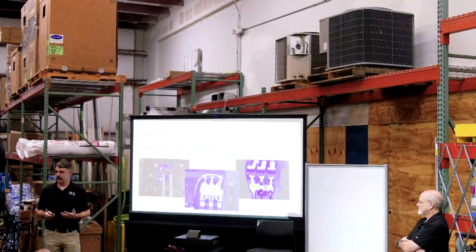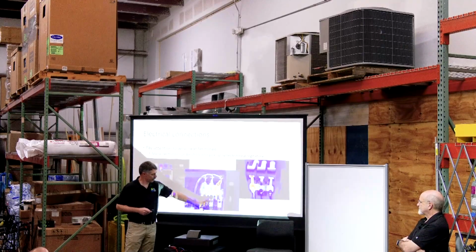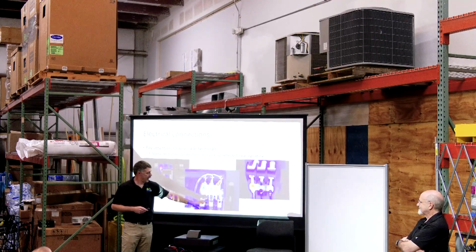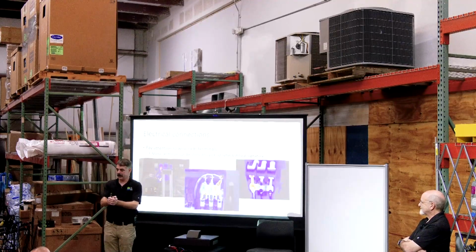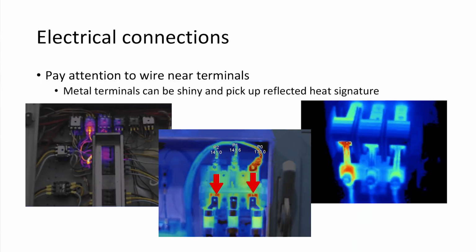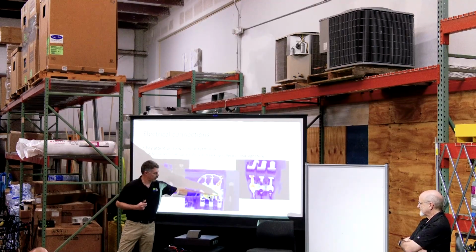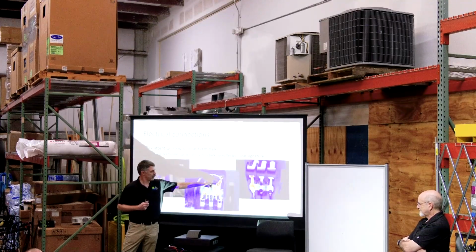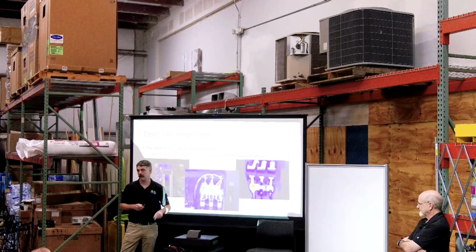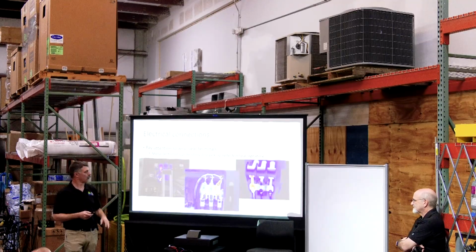When we saw that image of the metal, right, and I'm measuring the sky, what happens if I'm standing directly in front of this contactor and there is a heat source, and I'm standing in front of that contactor with my camera, and there's a heat source on either side of me behind that. And this is shiny metal right here. It could be picking up the heat source behind me. And I could be looking at this going, hey, this is a problem, we got to replace this, when all I need to do is tighten up or fix a connection up here on this. So you've got to know the environment. We're going to look a little bit more of that as we go on.